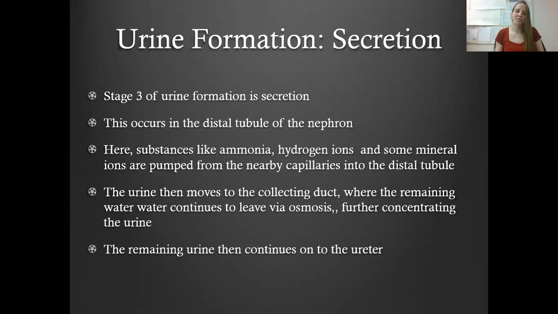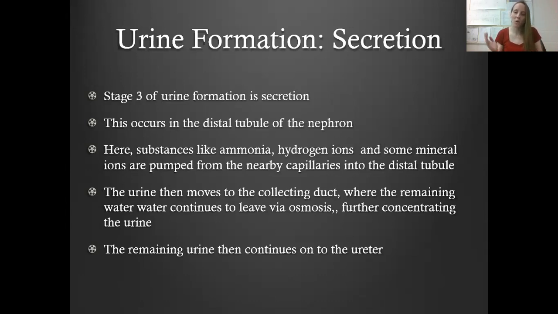Okay, then we get to the distal tubule of the nephron. Here we have more active transport happening. So substances like ammonia, some hydrogen ions, some mineral ions, they're actively pumped into the distal tubule. And then from there, any of the remaining fluid is going to move to the collecting duct.